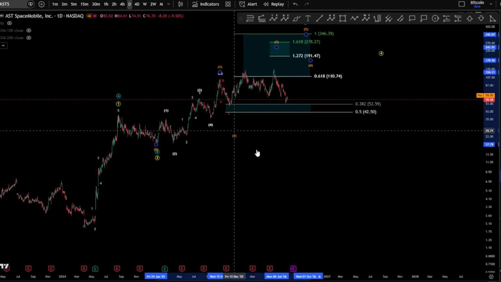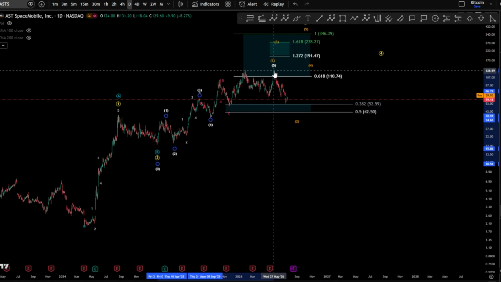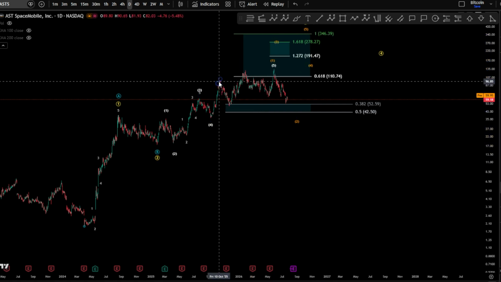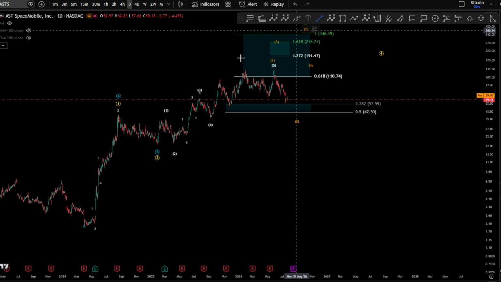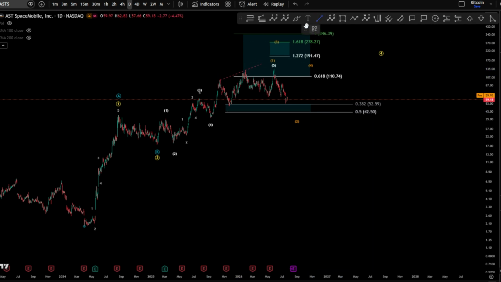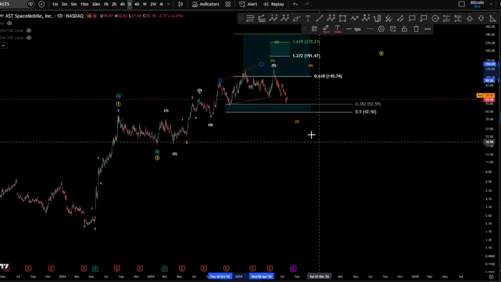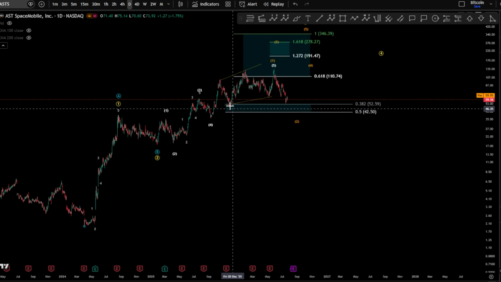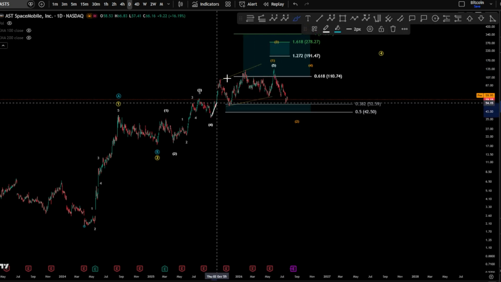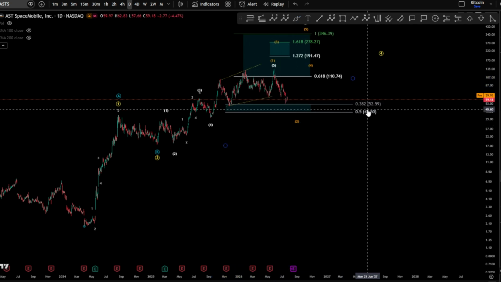Very interesting. So what is going on here with SPACEMOBILE is that you got an extension for wave 5. So we are looking here at an ending diagonal, simply like that. Let's put this in yellow. All right. It looks like a little bit of an expanding diagonal here that you are looking at, where you have finished 1, 2, 3, 4, and a 5. And currently you're getting your wave 2.